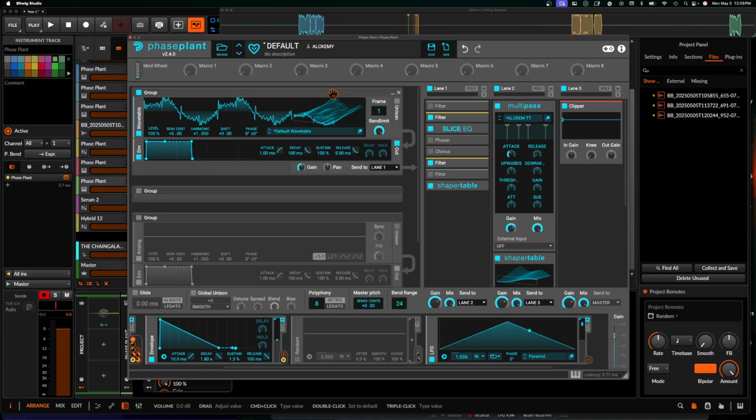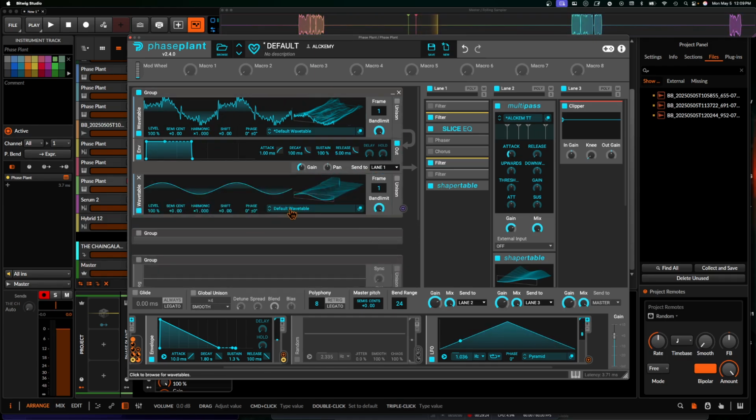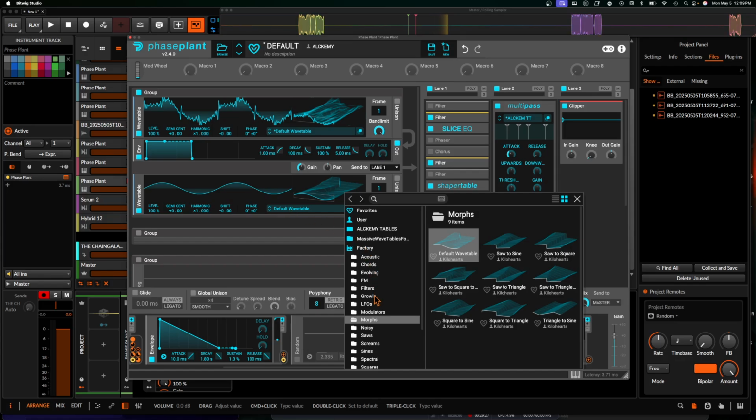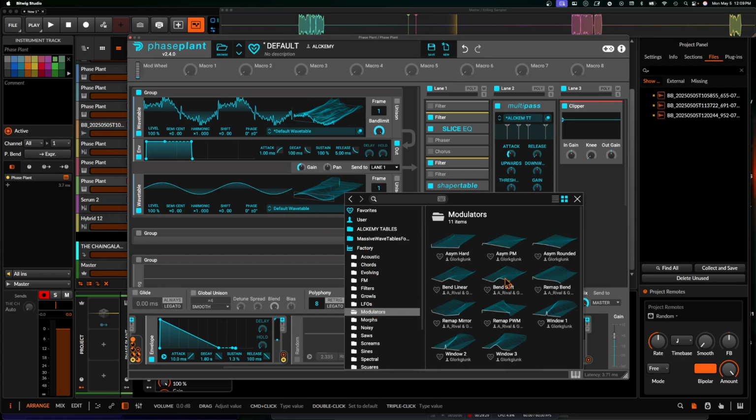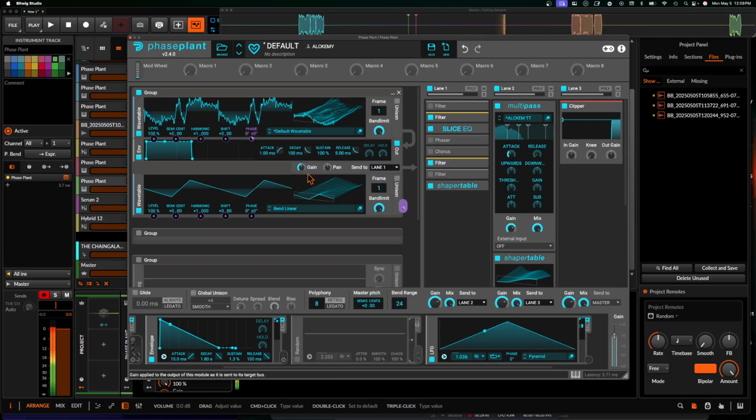So for example, if I have this sound right here and we utilize something that is a similar process, which you might have to do a couple of times, the modulators here have a bend soft, bend linear, and then a bend soft, which we'll use this one, and we just apply this FM here. Take a listen.